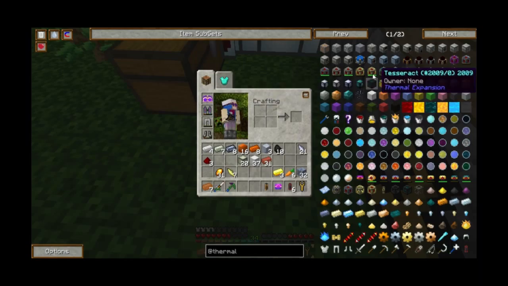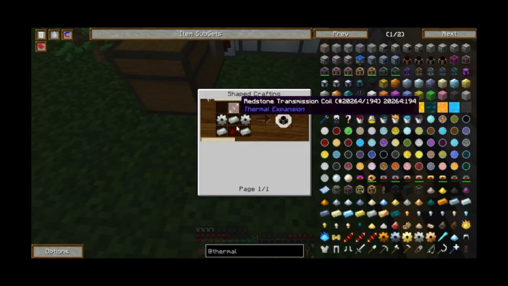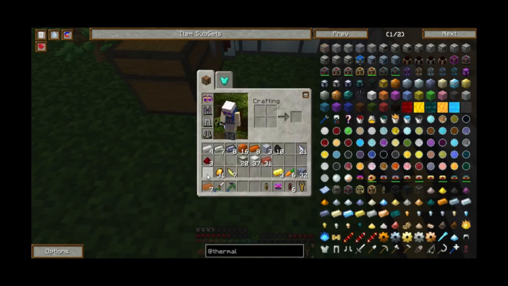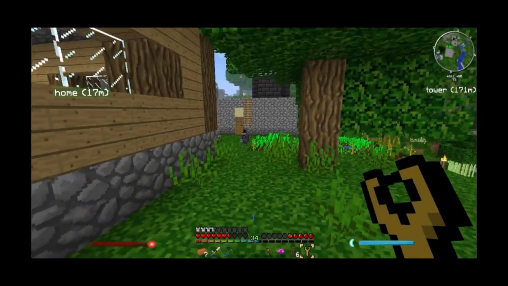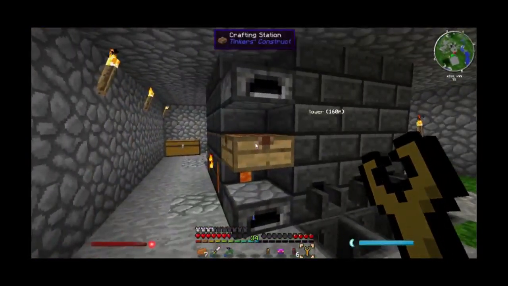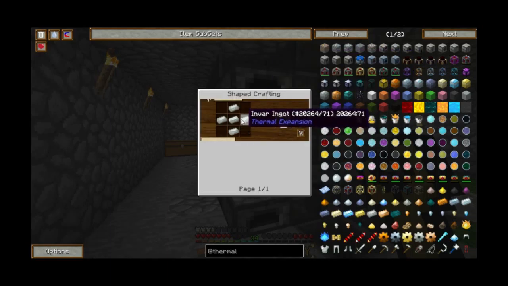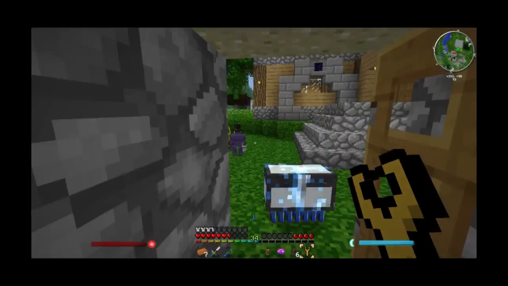I'm going to actually go make this thingy first, the magmatic one, because, you know, we have infinite lava, so why wouldn't I? I should hopefully have everything on me. Oh, no. This isn't the projectile digging. Invar, oh. Do we have Invar?